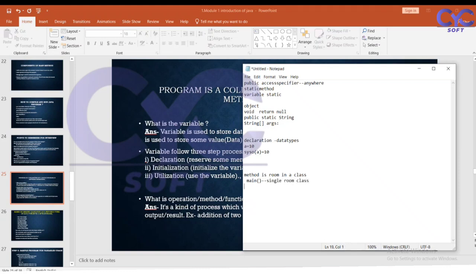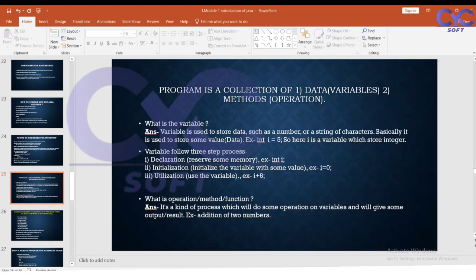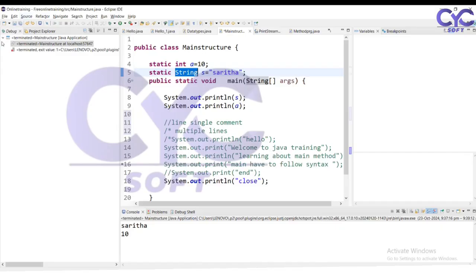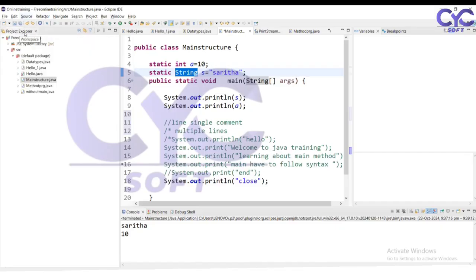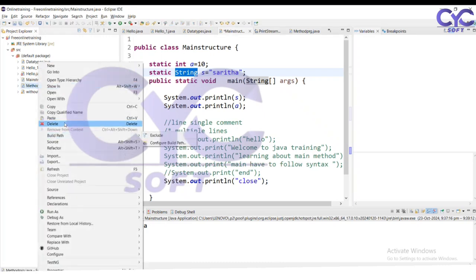We can create a class with multiple rooms. So how are we going to create a method, I will show you here.